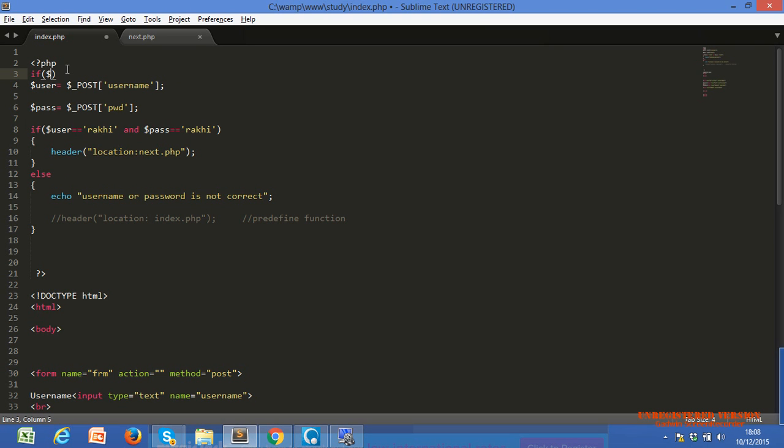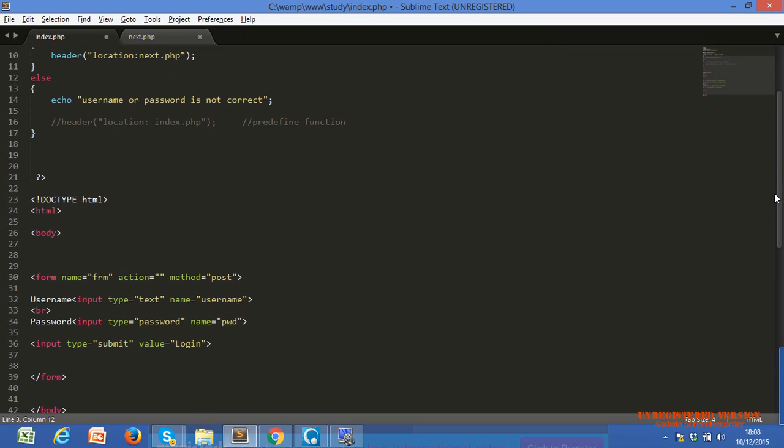I'll use $_POST, written in capital, and the button name. What is the name of our button? I need the name property of my button.